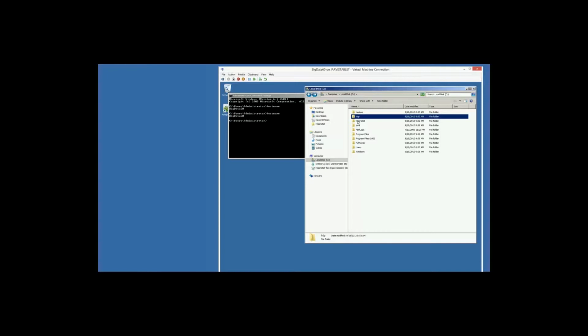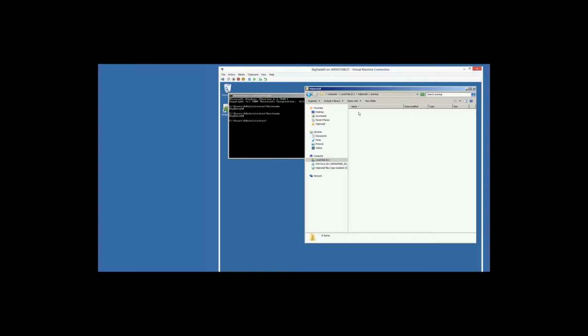It doesn't have to be named that. It could be named Bob. It doesn't matter. And what I did was I just extracted the install file that I downloaded from Hortonworks, and that's in here. And then I've got all my prereq files. So everything I know I'm going to need to install first, I just drop them in here, and then I can run through the installs very quickly. Of course, those are done already. So we're ready to do our HDP install.